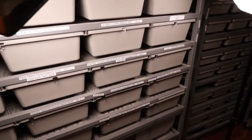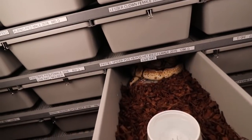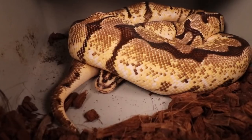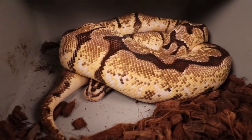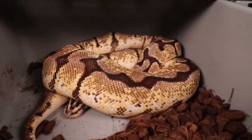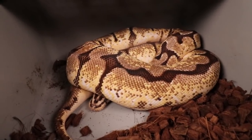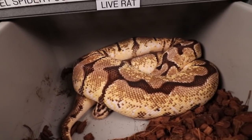This snake lives in my ARS rack — this is my grow-out rack. I tried to breed her last year but she didn't lay any eggs, so I gave her this year off and she pretty much went on a fast. The funny thing about this snake is if you look at her for too long she'll give you the evil eye and start snapping and biting at you. Most people say ball pythons are never really aggressive, but this one is an extreme outlier. She looks like she might be going into a shed — her eyes are clouding up just a little bit, which always makes them a bit grumpier.